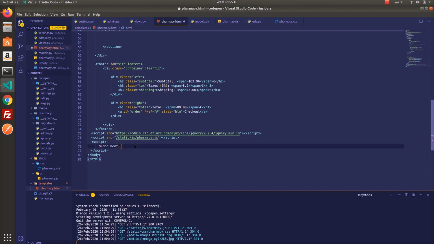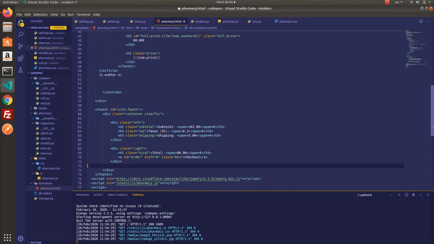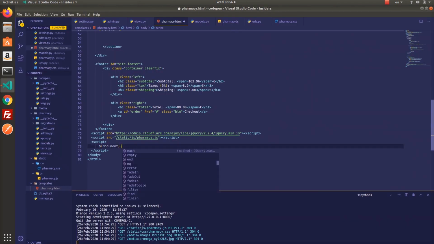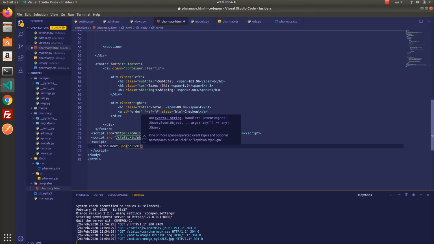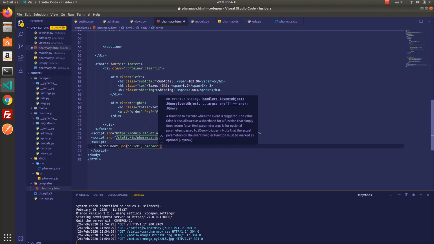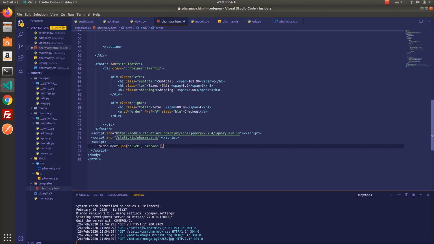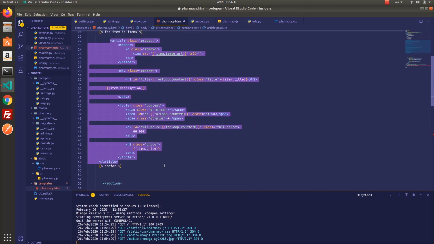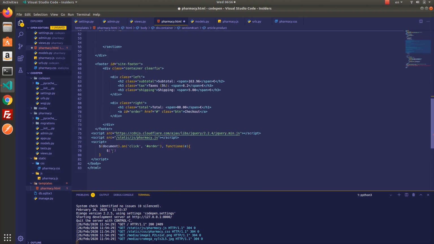When we click the checkout button, the function will run, and the ID for that button is order. As I stated before, we need to iterate through these items, so by using the each function, JavaScript will look at each item that has the product class and run the Ajax call.